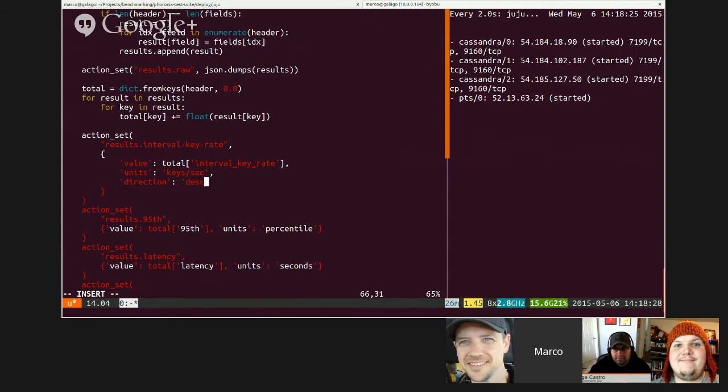It's typed out. Okay. And this could be either descending or ascending. So this allows authors to define which is better, a higher or a lower value. And of course it can be omitted in things that are textual output. There is no higher or lower value. But for numerical ones like interval key rate, I'm guessing that considering it's the amount of keys a second, the higher the number is, the better. So we're going to say this is descending is the best one.